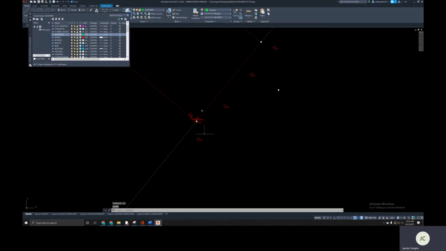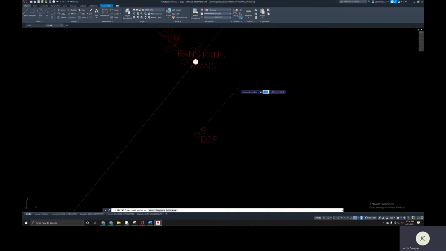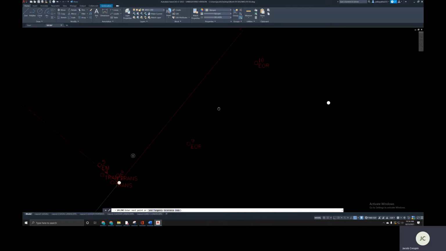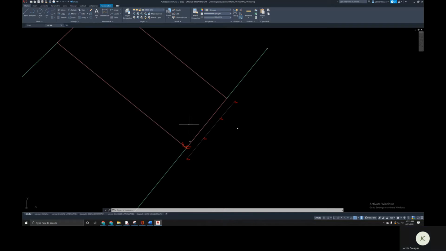First thing that I want to draw is this edge of road. Edge of road is drawn in miscellaneous object layer. So I'm going to double click on the square next to that, type layer C to close the palette. I'm going to use the spline command to click on all of these edge of road shots at the node of these shots. There's a couple different spots where you could click on this. You could click on the insertion on accident. You do not want to put it there. We want to click it to the node snap. I'm going to hit space or enter to end the command.